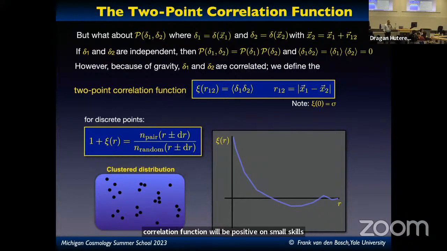Now, importantly, the number of pairs, when I make them clustered, is of course going to be conserved. The same number of particles, same number of pairs. So if I have a boost of the correlation function on small scales, it means on some scales the correlation function must be negative. Okay? You're probably not familiar with that.